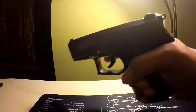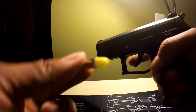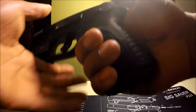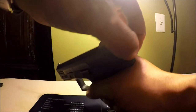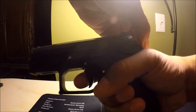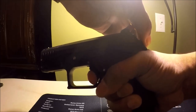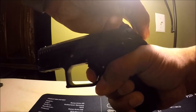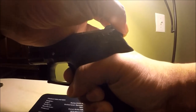I don't have a live round — I have snap caps, dummy rounds. So you don't want that to happen, that's why you're going to be pinching the hammer. When you pull the trigger, you're going to hold the trigger down. You're going to notice that the hammer gets heavy. You're easing it forward until it touches the firing pin.